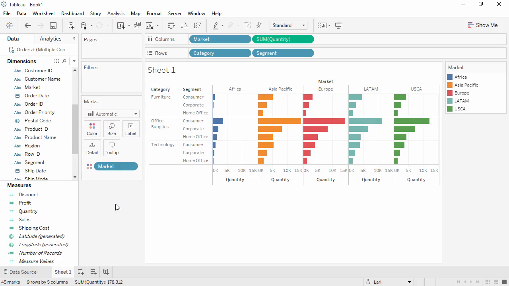It's that easy to create a visualization of how our sales are looking per category, customer segment, and market, in terms of number of items sold. We can quickly see that Africa is an emerging market for us. You'll notice that I brought in these fields from the data pane here on the left. It's broken up into dimensions and measures that represent the column headers in the Excel sheet.